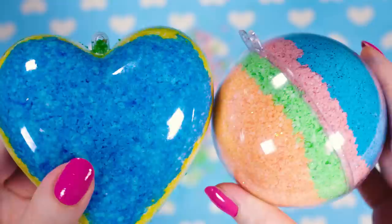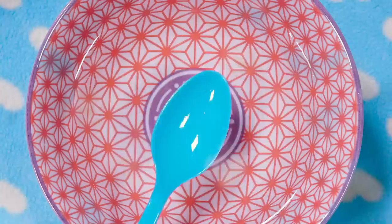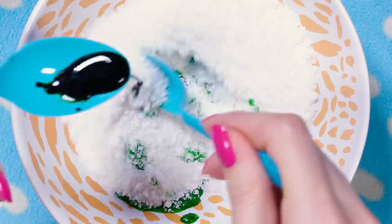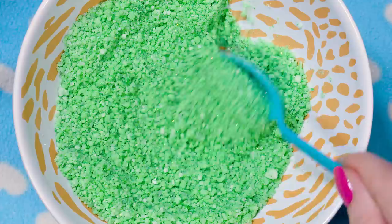Alright my tummy is happy — now it's time to have a bath! I made this epic DIY bath bomb myself. In a big bowl put one cup of baking soda, half a cup of cornstarch, half a cup of citric acid and half a cup of Epsom salt. Mix these ingredients together until evenly combined. Add three tablespoons of any oil of your choice — I'm using almond oil — and mix again. Distribute the mixture into separate bowls. To color your bath bomb mixtures, take a teaspoon of water and mix in some food coloring. I'm making four different colors. Little by little pour the colored water into each bowl, constantly stirring so you don't activate the fizz too early. Here comes the best part — adding glitter!